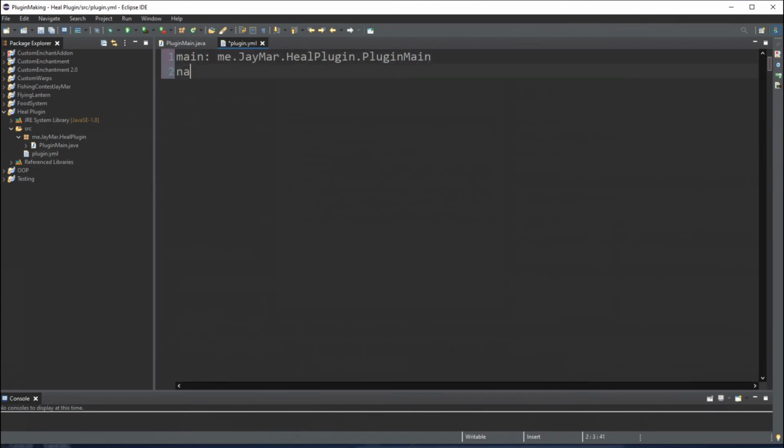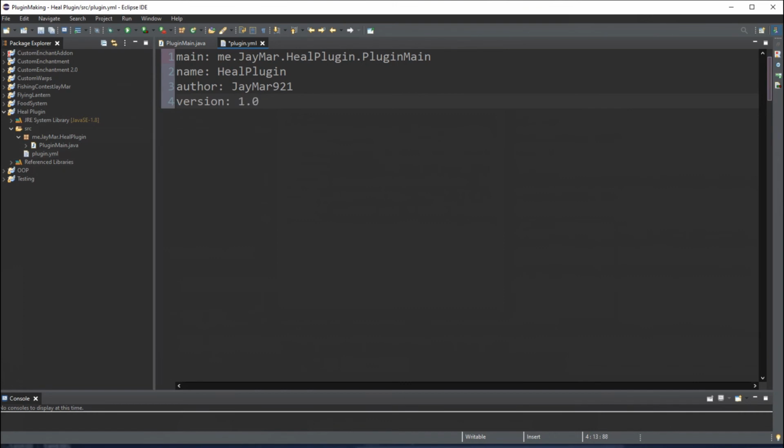The next is the name of the plugin. I'll call this Heal Plugin. Then the author of the plugin. Then the version. What version?